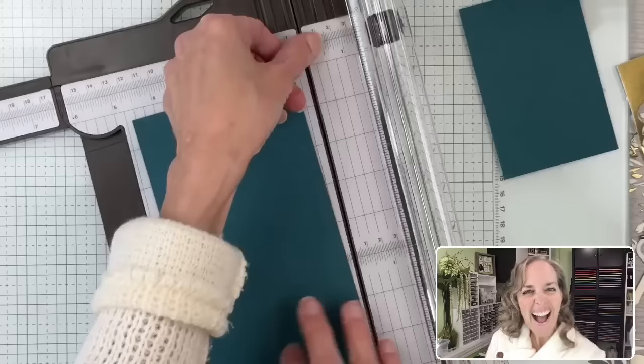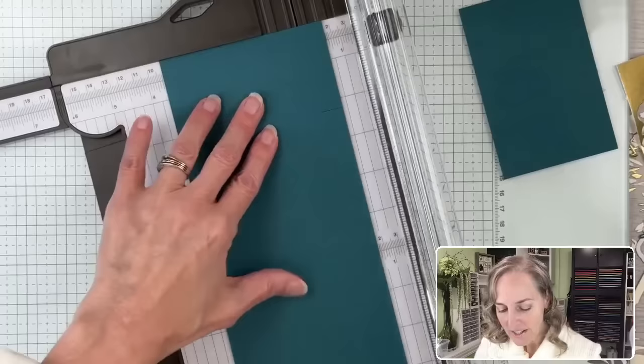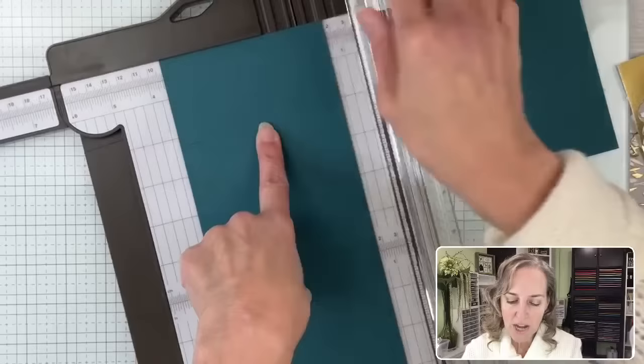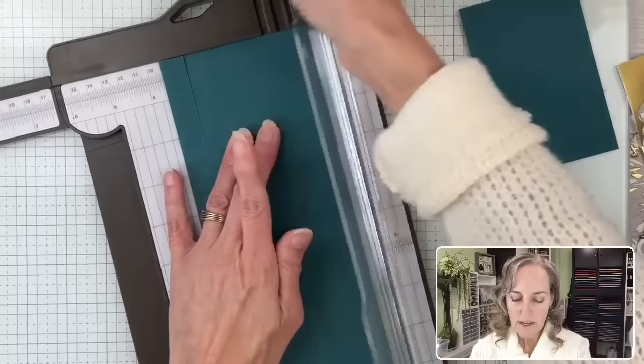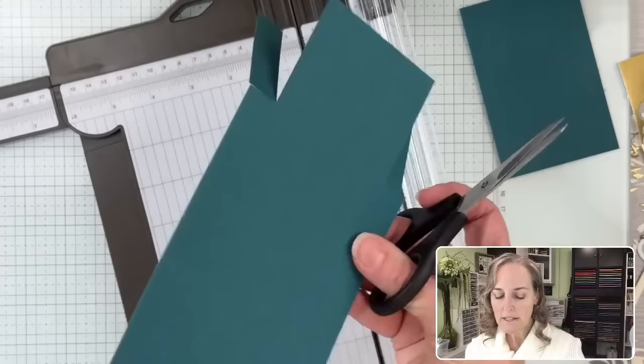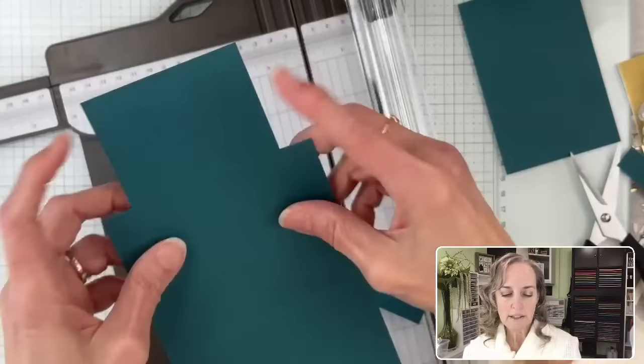On this card, it's going to go to the three-and-five-eighths-inch mark on this side, and when we lift it up and bring it this way, you're just coming down five-eighths of an inch. Now that we've cut, we're going to rotate and bring it into our trimmer five-eighths of an inch in. Where's five-eighths? Right there. So we're going to go five-eighths of an inch in and start at that cut on the score line and push out and away. So we're removing a rectangle. Flip it over and do the same thing on the other side. We're removing the outside little rectangles.